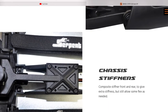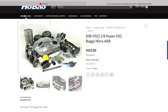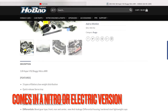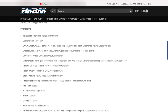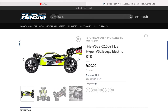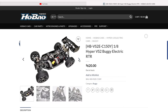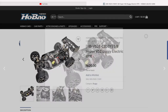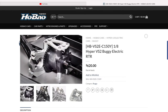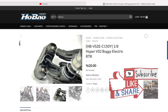Over at Hobao, they released the VS2E a while back. I've seen it available in some other countries but in the USA it still hasn't been on the market yet. Like other Hobao cars, this will come in an ARR version with a clear body where you'll need your own electronics. If you're not keen on that, they also offer an RTR version. Let's go to the website and take a look — it has a cool body with a lime greenish-yellow design, XT90 connector, 150 amp ESC, 2000KV brushless motor, oil-filled shocks, big bore, full set of ball bearings, double gear type differentials, and a 3mm thick CNC aluminum chassis. Overall it looks like a really solid update to the original VSE.